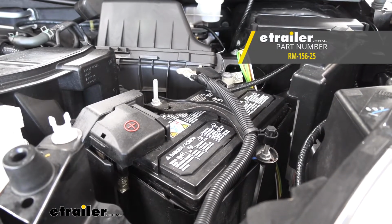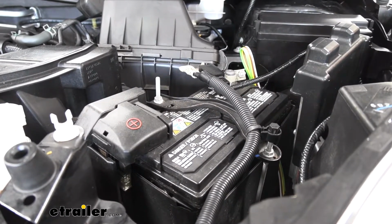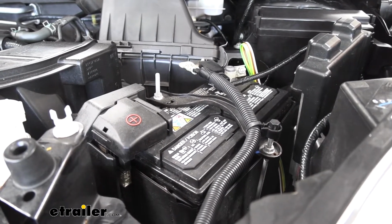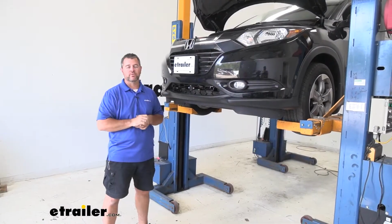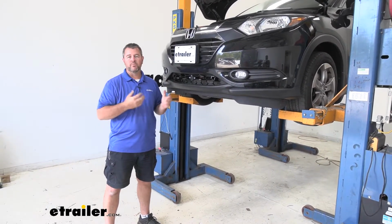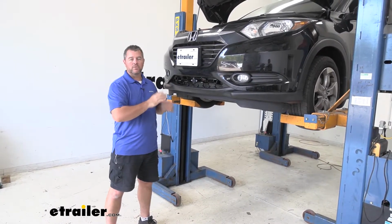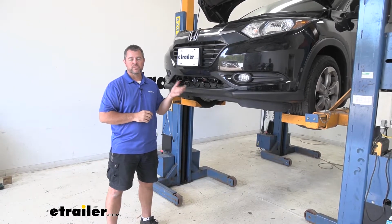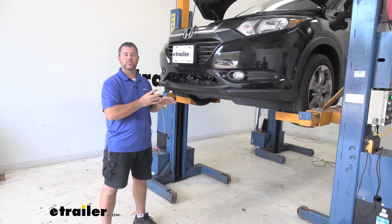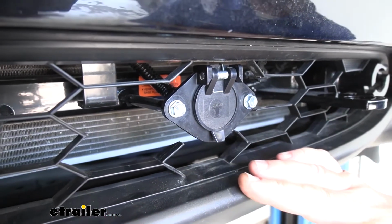Because your braking system has to get power from your battery, a battery charge line is a very inexpensive way to make sure that your battery is charged at all times. This kit is going to install on your factory wiring, and it's going to use diodes. What the diodes do is protect your factory wiring from any backfeed from the motorhome if there's a wiring issue. Also, it's going to allow you to utilize the factory taillights. The good thing about it is it's not going to affect the normal use of your taillights when you're not flat towing the vehicle.